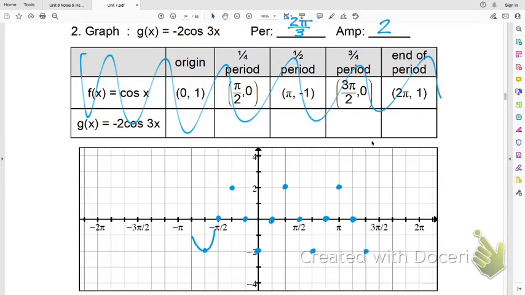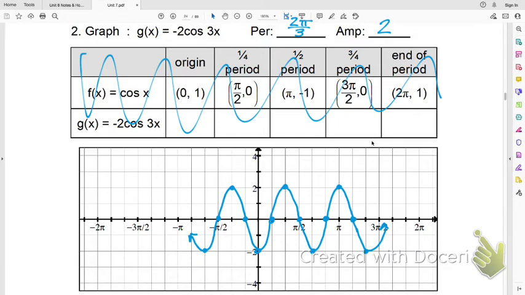which would look like, these are kind of like satisfying to connect the dots on, I'll be honest. It's a little bit weird, but it's okay. My graph might look something like that. Again, does any of that change my domain? Nope. My range, though, for this would be what? Negative 2 to 2. Okay.